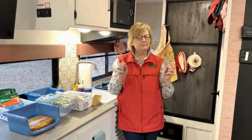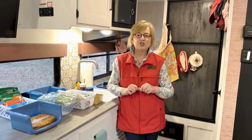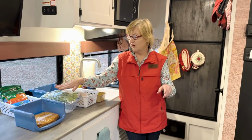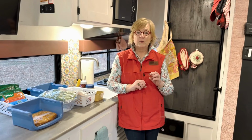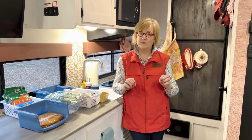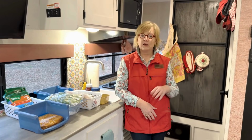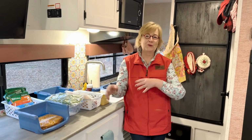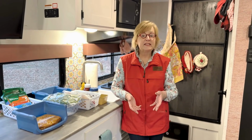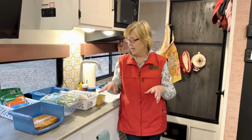When I feel like, tomorrow I think I'm going to have that chili, I take that out. Make sure you defrost it in the refrigerator. Don't defrost it on the countertop. So I have meals to go. I always have a bag or two of shredded rotisserie chicken in a freezer bag that I can throw in a can of cream of whatever, mushroom, cheddar cheese. I can make something out of that, or just get a great salad and throw that chicken on top.